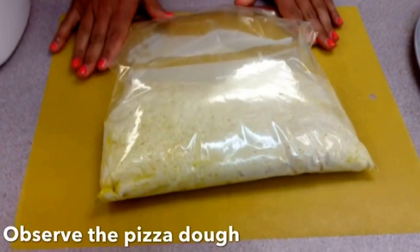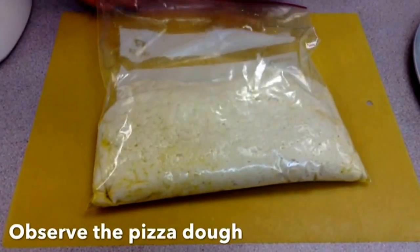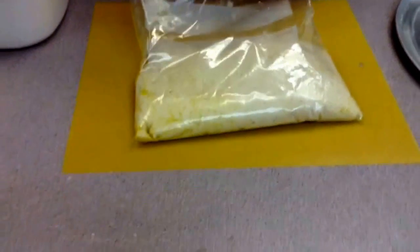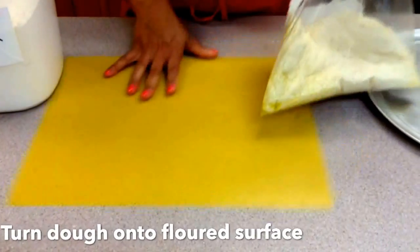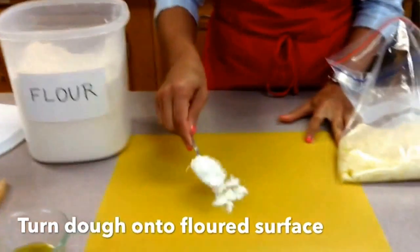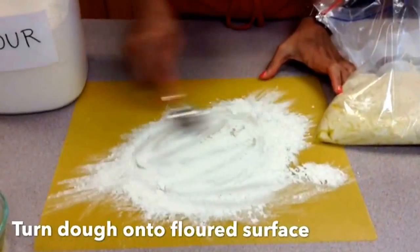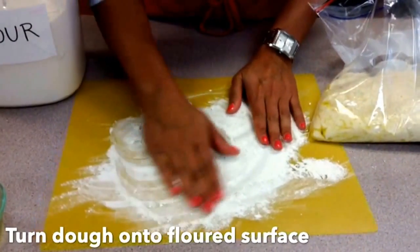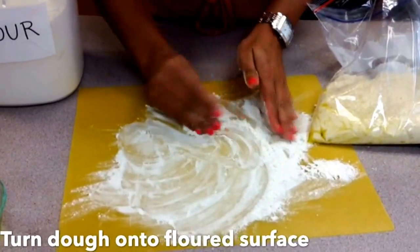I want you to observe the pizza dough and how it's doubled in size in the bag. And also, there's some carbon dioxide still inside the bag. Because of the yeast, the dough has done this. So I'm going to take out the dough from the Ziploc bag. Before I do that, I'm going to take a spoonful of flour and spread it on my cutting mat, because we want to turn the dough onto a lightly floured surface. I'm also going to coat my hands with a little bit of flour in case the dough is sticky.